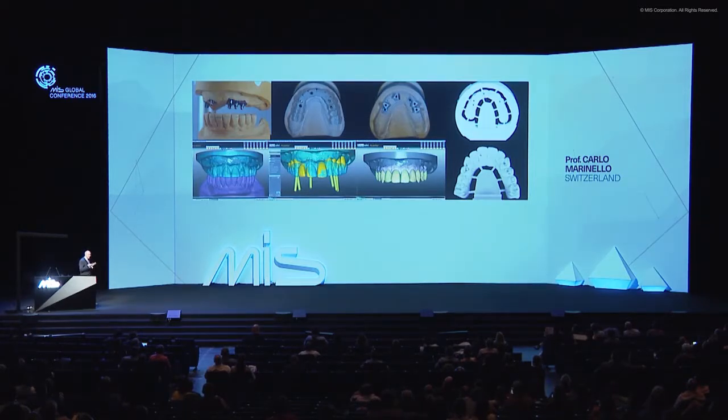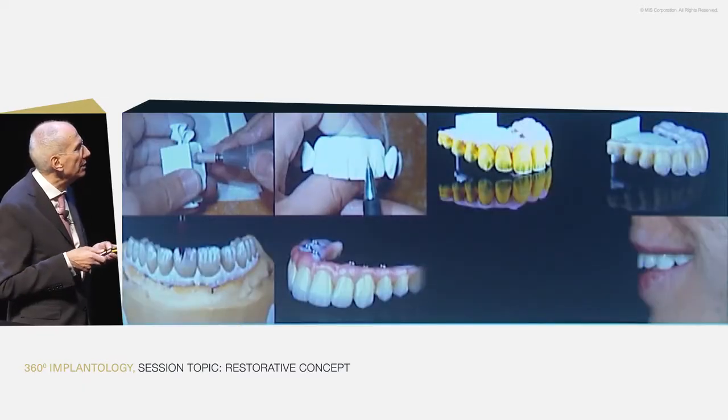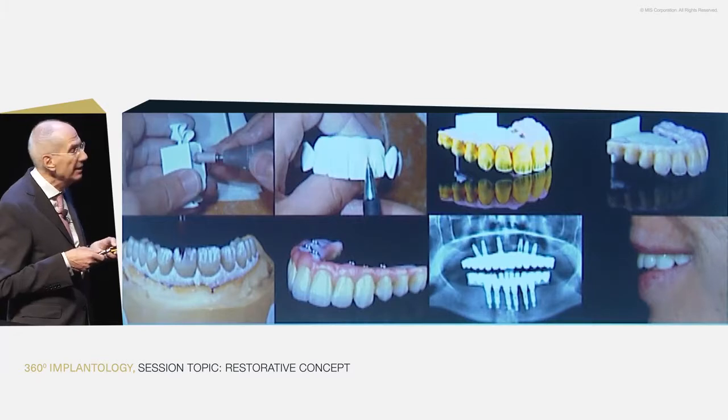The nice part with the digitalization and zirconia that is combined, of course, is that we can already have the provisional made by the digital wax up. We can try the provisional in, and then we can copy the provisional and make the final restoration as it was made in this case for this lady.